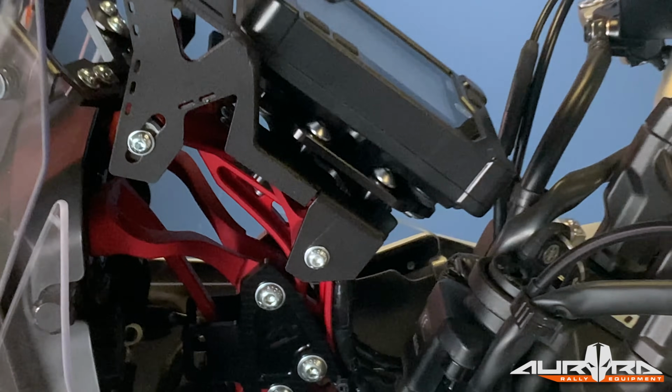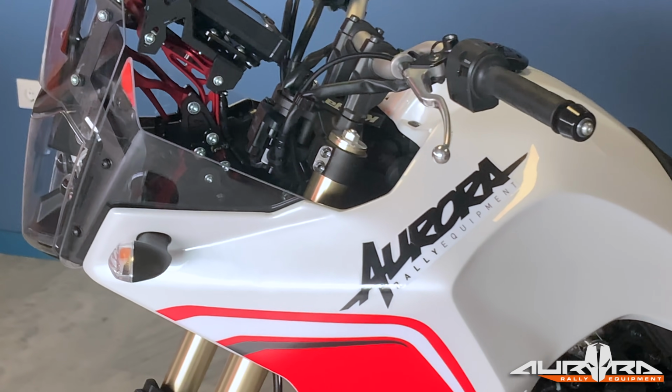Your Aurora T700 Rally is now ready for its first rider.